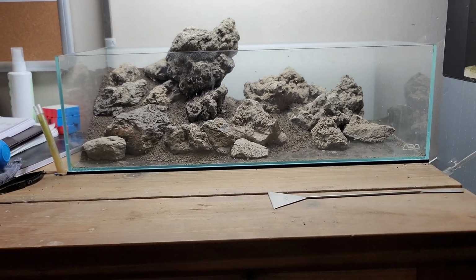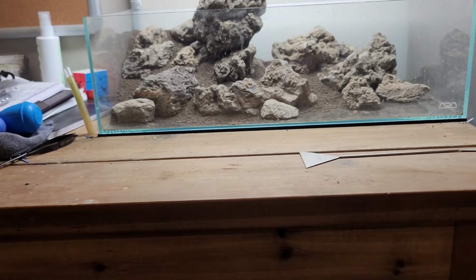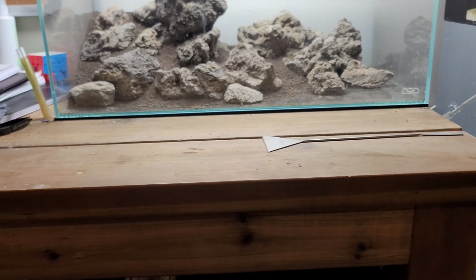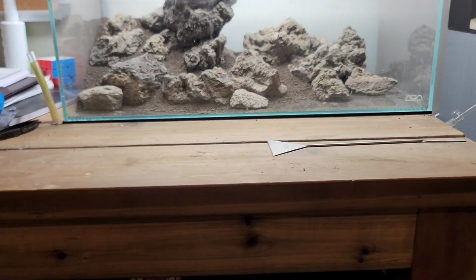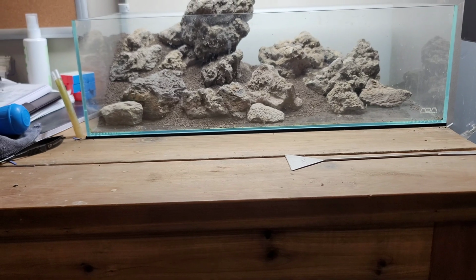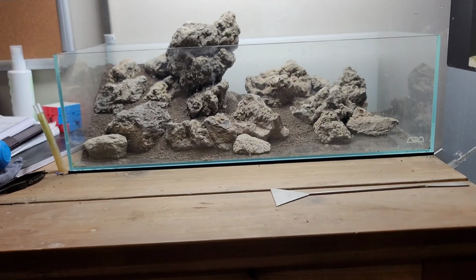I think this is finally going to be a scape that I'm going to be happy with long term, for sure. I mean, it's definitely going to be 100 times better just being able to see everything with this tank. So this will probably be the last time this tank gets scaped, because I definitely plan on getting shrimp no later than about the start of next year, 2022. If not a little bit earlier for sure.